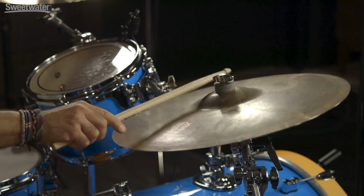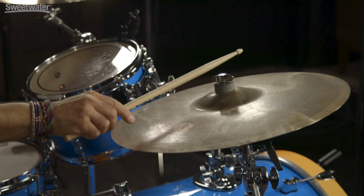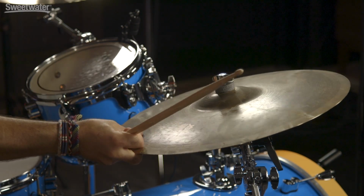So if you're in a small club in a quiet setting, you could still be very musical and play this cymbal with finesse and feel and get some really cool musical tones out of it at a quiet volume. The bell is loud and cracking, so you can rock with this too. So let's try and demonstrate that for you. I'll play really quietly and then I'll get loud and energetic. Here we go.